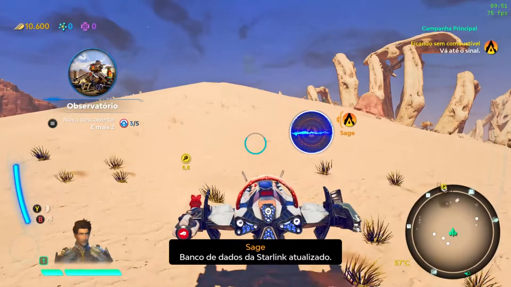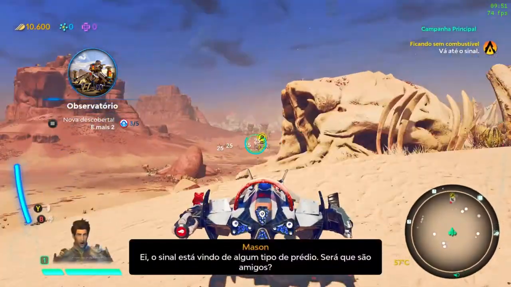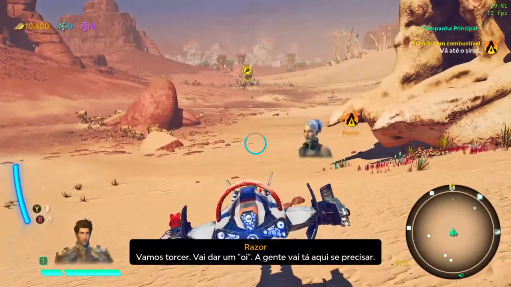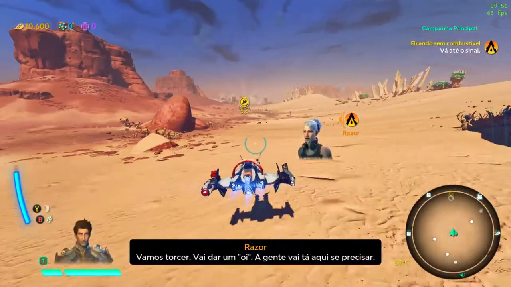Starlink database updated. Hey, the signal's coming from a kind of building. You think they're friendly? Let's hope so. Go say hi. We'll be here if you need it.